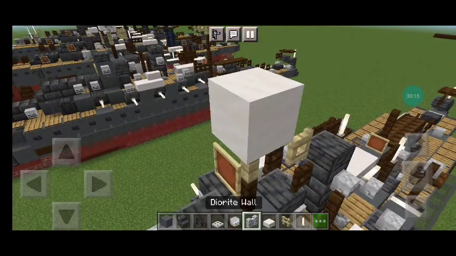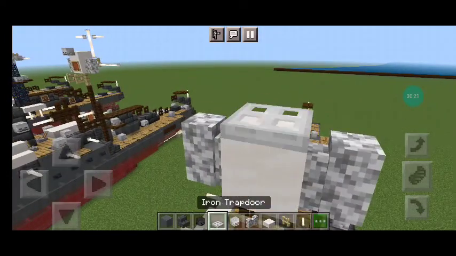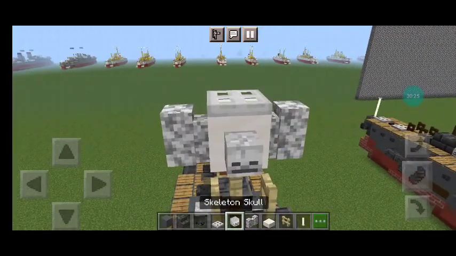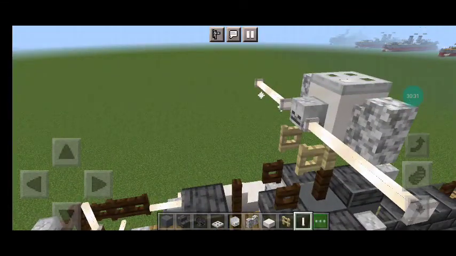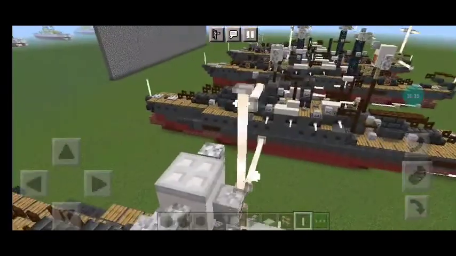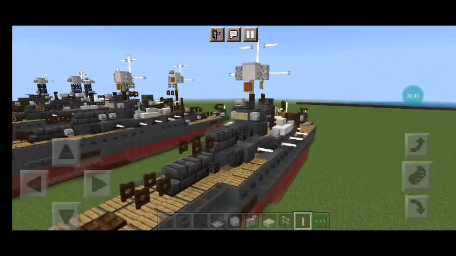You want a smooth quartz block on top of the fence post and the diorite wall to either side. You want to place an iron trapdoor on the top and then a skeleton skull behind it. You want two end rods coming off of the skeleton skull on either side, and then one, two on the top. And on the very top, you want two end rods coming off the top end rod, just like that.